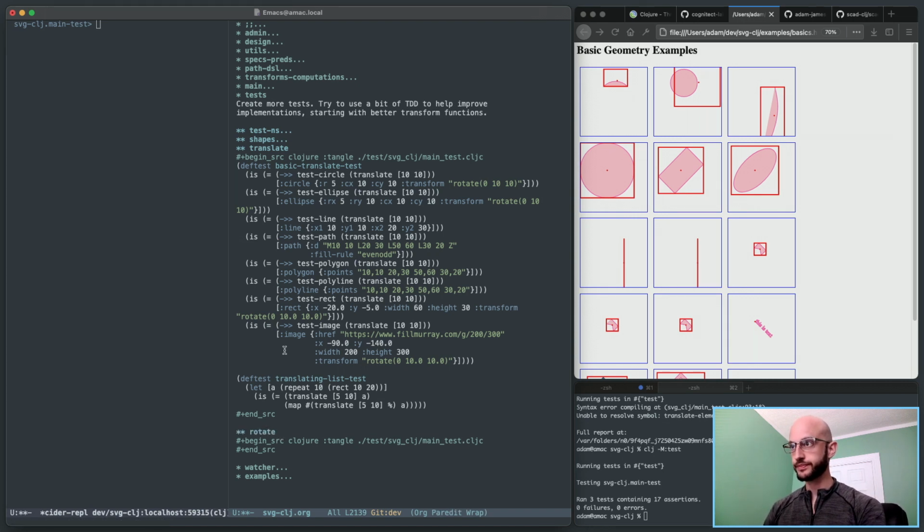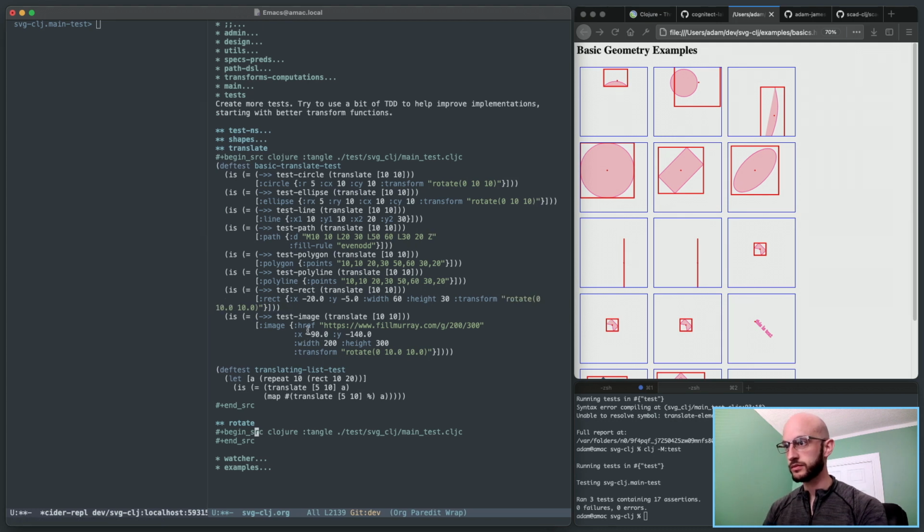Rotate. I'm going to do a basic rotate test.